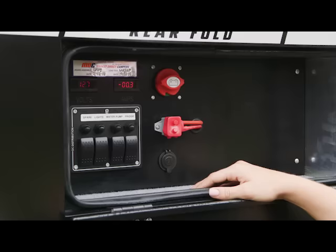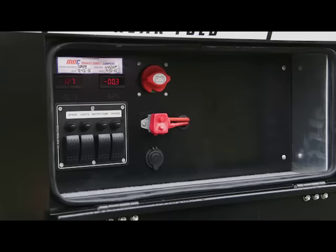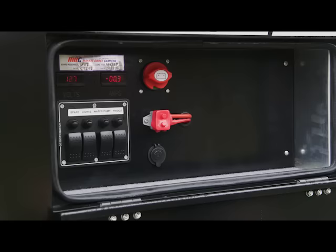Down the bottom here, you've got all your little switches. So you can obviously pop your lights on, your water pump, your fridge, all of those things you can isolate, or you can have them all on at the same time. You do have obviously a breaker here as well, which is nice and easy. You can just switch that. That's going to help you when you're off road. And you do have a handy little 12 volt socket down here as well.